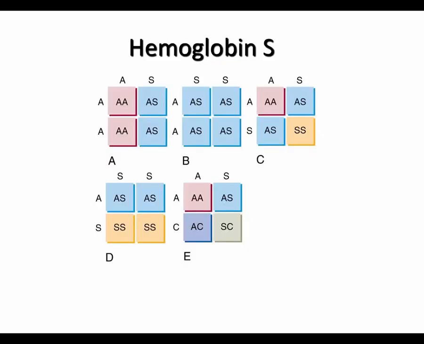This is the genetic hereditary pattern of the hemoglobin S. And the same thing is going to be valid for all the hemoglobins. So everybody that is heterozygous is going to have the what? Disease or trait? It's going to have the trait. If you are homozygous, you are going to have the disease.